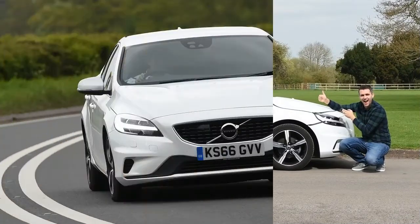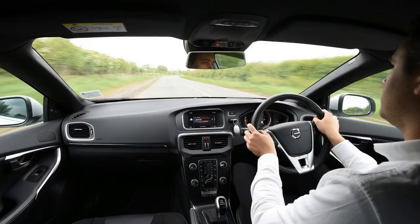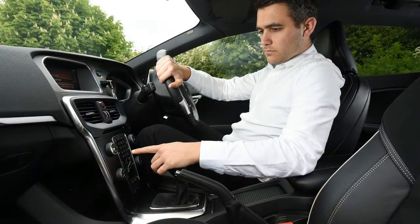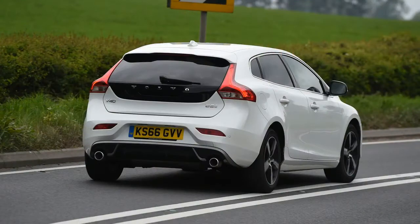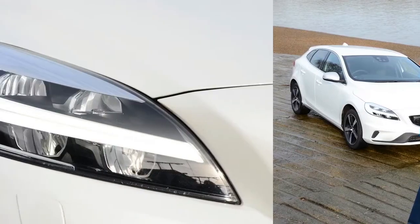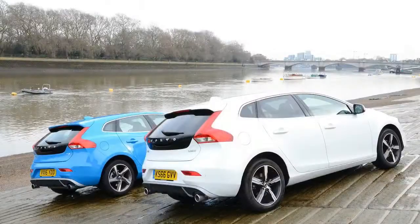Hybrid technology means cars are becoming more economical and cheaper to run. Choose a plug-in or electric car and, providing you can manage it, you will spend only pennies on fuel. But what if you cover large miles and want the reliability of a car with a combustion engine? Due to recent bad press, is a diesel out of the question, or does it still make sense for slogging up and down the motorway daily? Five months in, our V40 is proving there is life left in diesel yet.